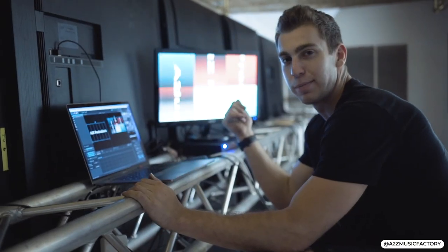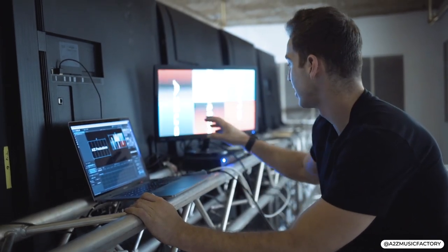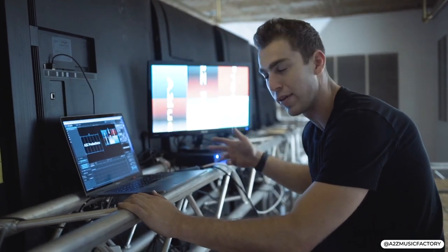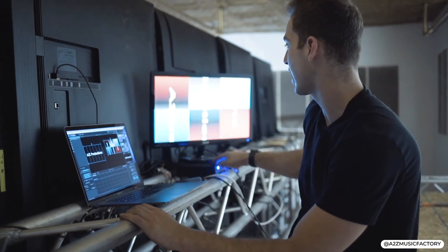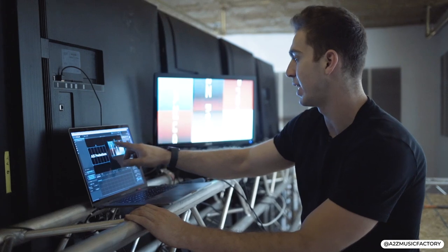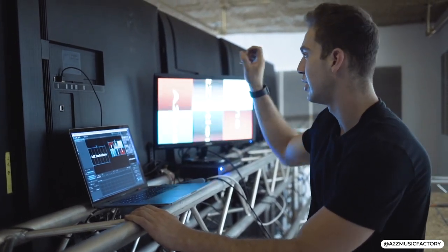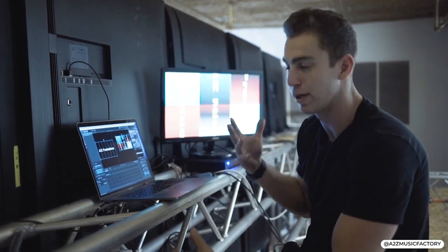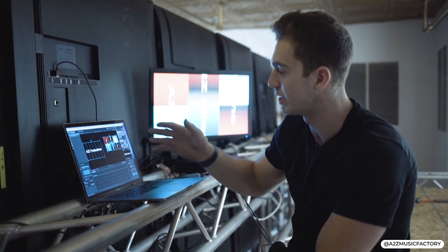This is what it looks like behind the scenes because all the TVs are vertical, but this splicer can't actually vertically align them — you can get a different one that can. So this video wall controller is splicing one input into six outputs. This is what each TV is actually getting. I'm sending from the mapper to the splicer, it splices out to all TVs. With a different controller this might be simpler, but with what we had, this is how we're going to do it.